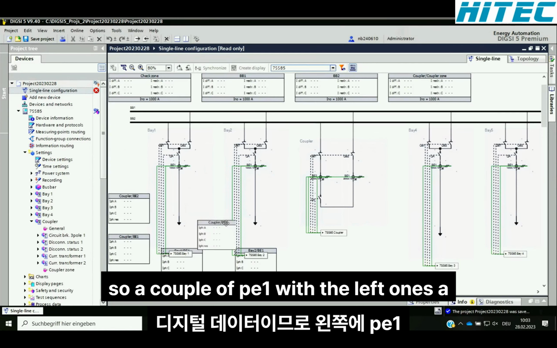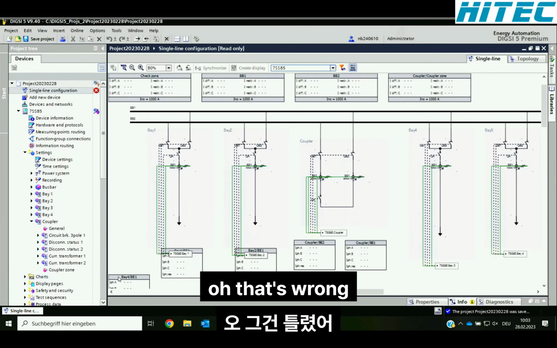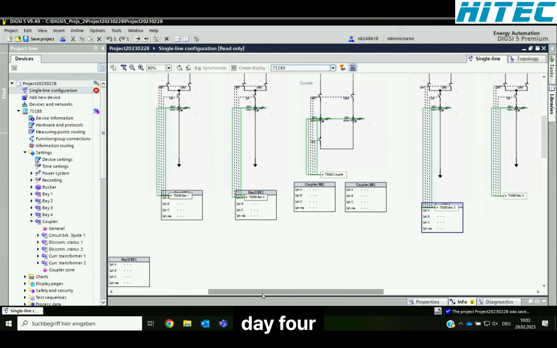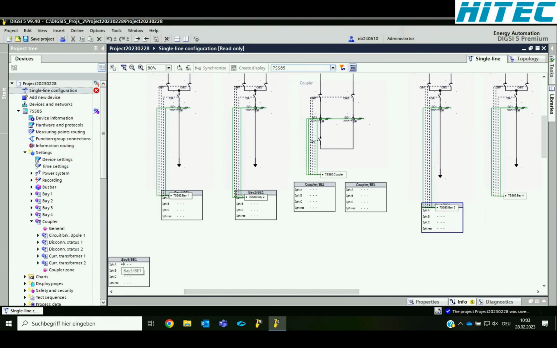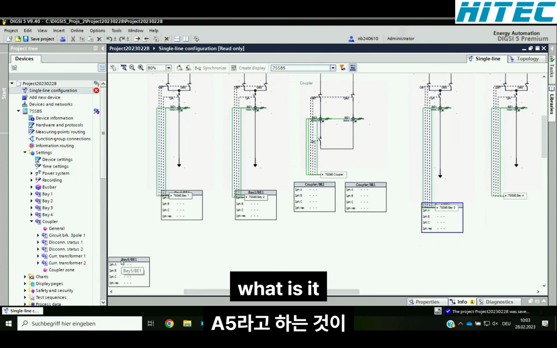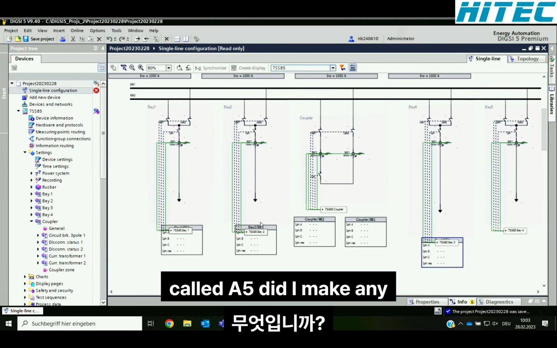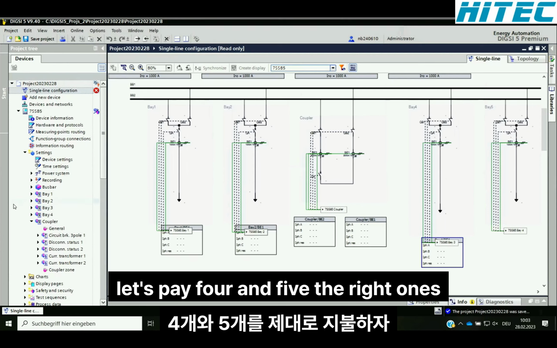So coupler PE1 is the left one, the coupler PE1 is the right one. Oh, that's wrong. That's bay 4. Why is it called bay 5? Did I make any mistake? It's bay 4 and 5, the right ones.